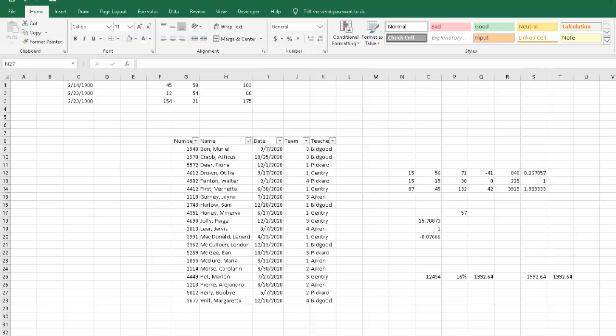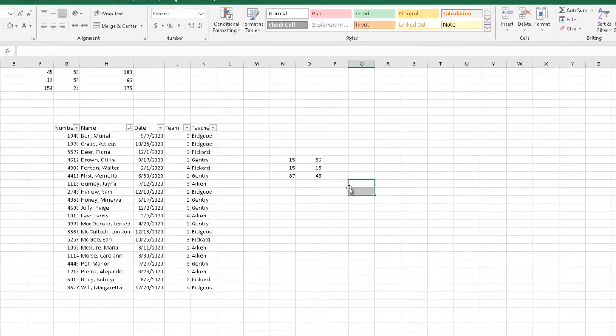All right, the next thing we're going to talk about is absolute values. And I cannot emphasize enough how much you're going to need this in the application. Okay, we use this a lot. I use this all the time. So one of the problems with, I'm going to delete all this because it's a lot of stuff. Okay, one of the problems with autofill is that there's a price for it.